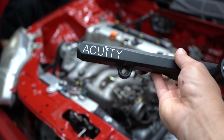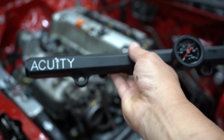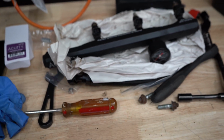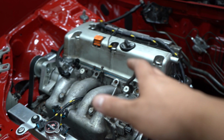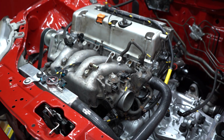I think once I have the new manifold with a new valve cover, it's gonna look really good. But for now, we're just gonna use it so that we can get the car running. Yeah, this is the way it's going. I'm using the OEM injectors also, and I'm just basically assembling this all, and then after we can put it onto this beautifulness, you know, ugly duckling type of thing. But yeah, I'll show you guys once it's all installed.